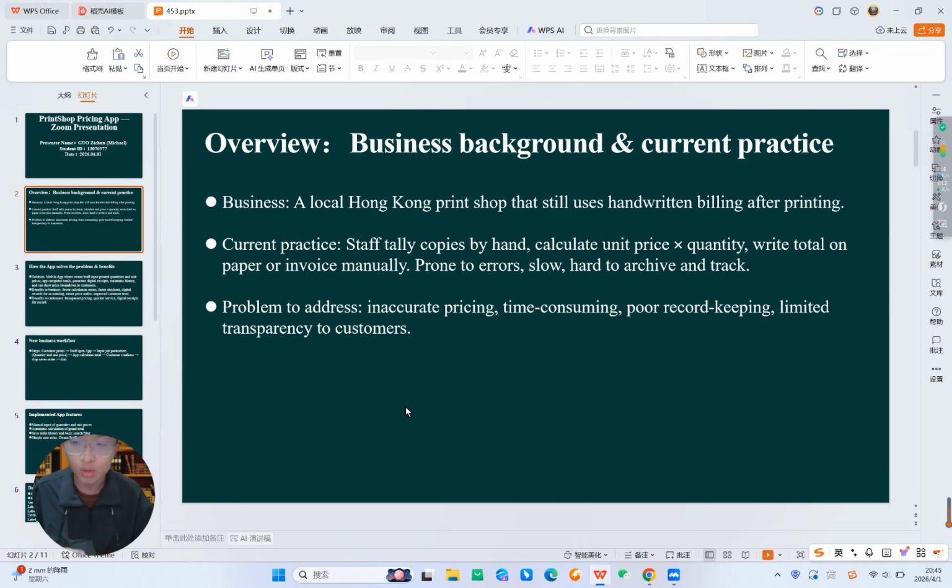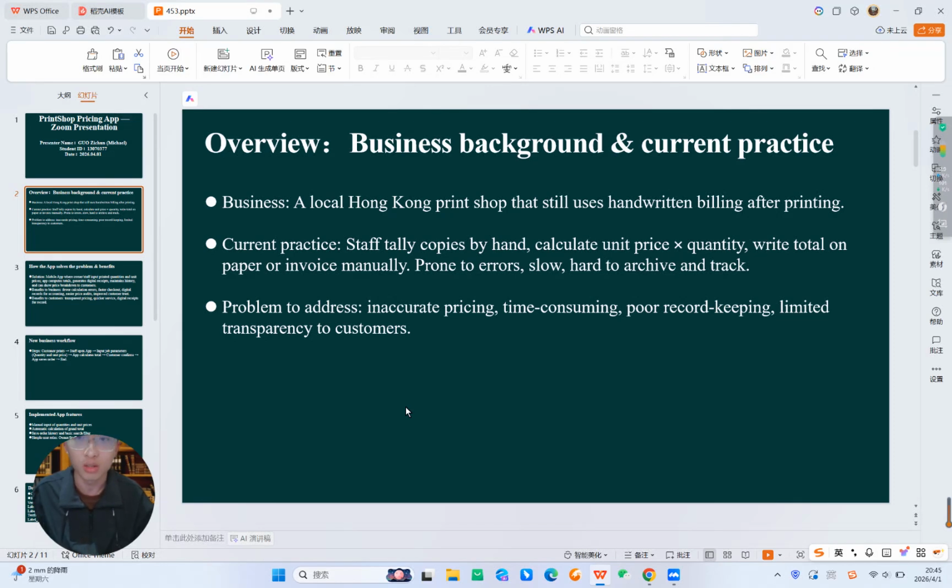I have gone to the printing company before, and I talked with the staff. The staff always use their own hands to record the copies or calculate the unit price times quantity and write the total on paper or in a book manually. It's error-prone, slow, and hard to audit and track.